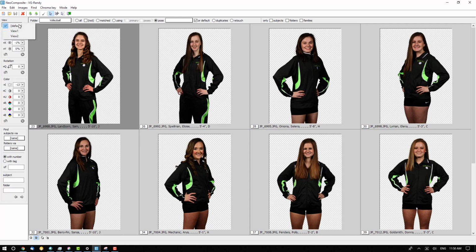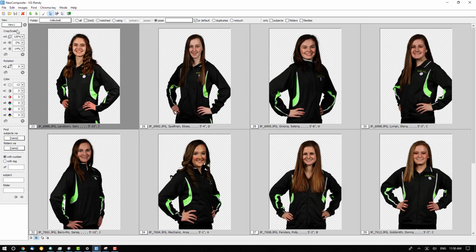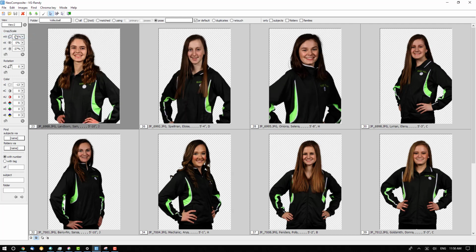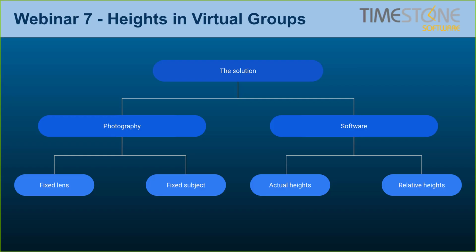Not only that, but you may need a tight head and shoulders, as you may also need a half length for trader cards and memory mates and all your other products. You might need a tighter head and shoulders for ID cards, but then your virtual group that you've got in mind, you may need that to be full length. So you may need to take several shots, which requires you zooming the lens.